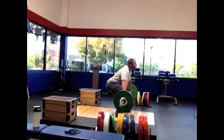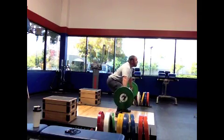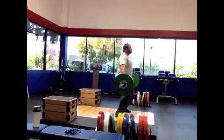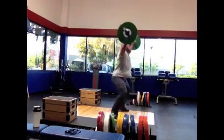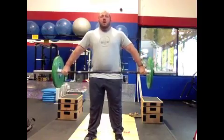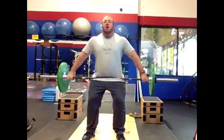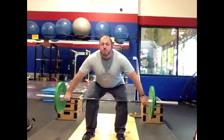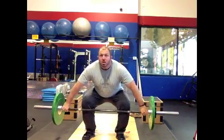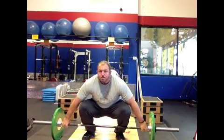I'm doing this kind of thing on the off days from my regular training, just trying to start to feel these positions and become more comfortable in all of those. But I'll tell you, even with just 40 kilos on the bar here, five sets of three like this, where you're having to stay under constant tension for a minute, it'll really tax you. You really feel that in your erectors, all through your back.